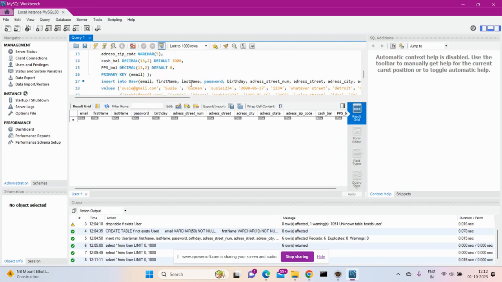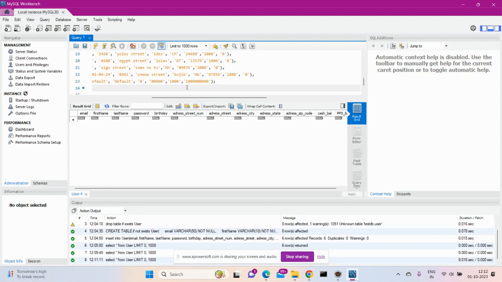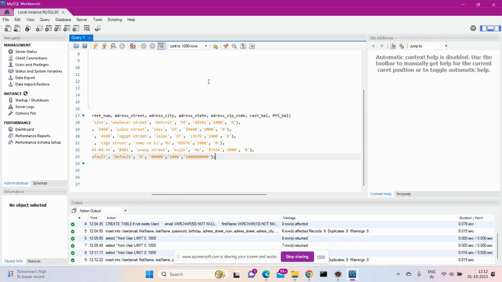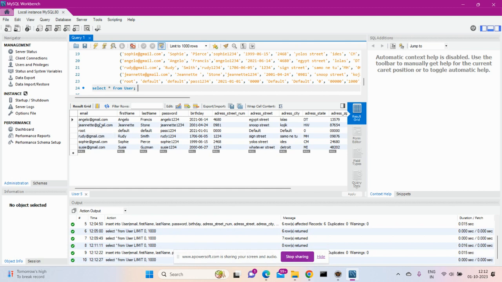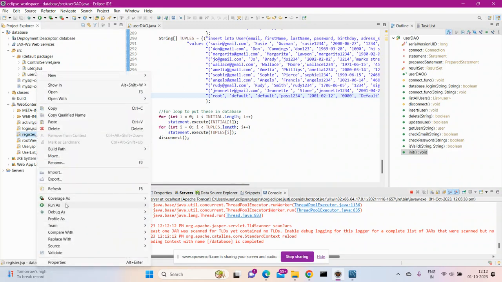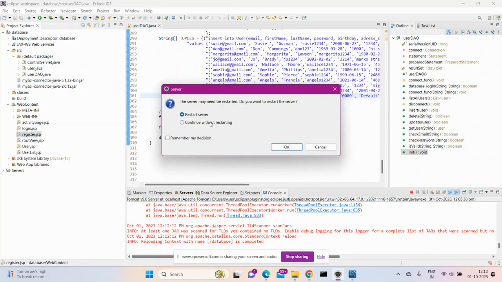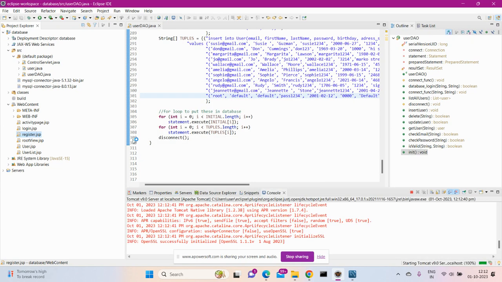So let me go again and rerun this statement, and so we have our previous data. Let me go and register a user again, so I can show you what it's going to do exactly with that user.